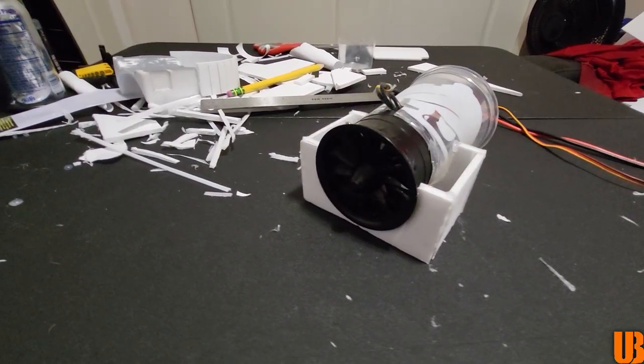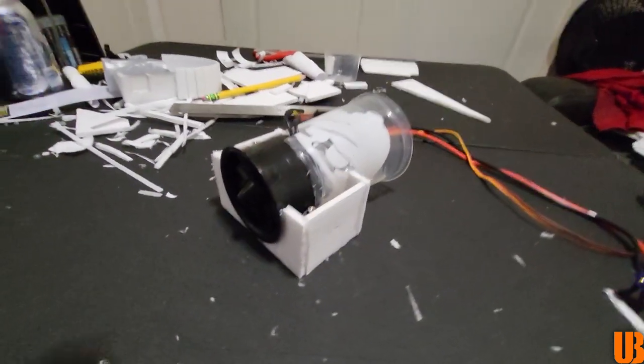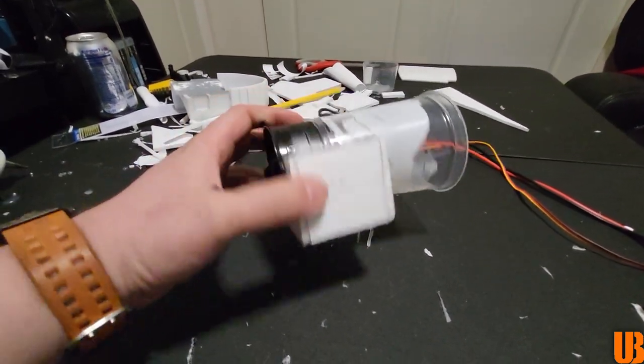Alrighty guys, I got the ducted fan unit set up the way I want here. As you guys can see, I created a very nice pedestal for this thing.